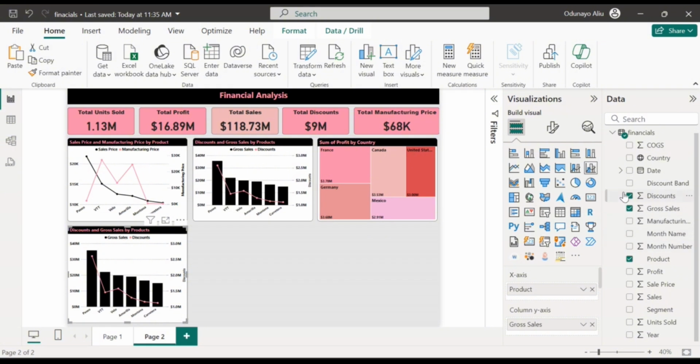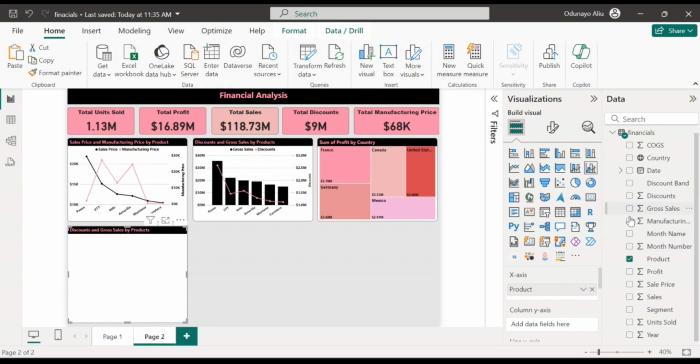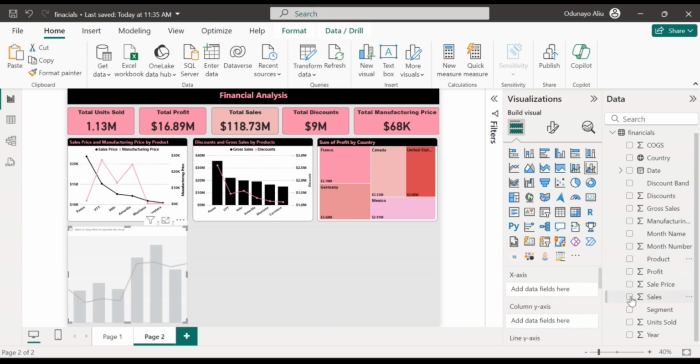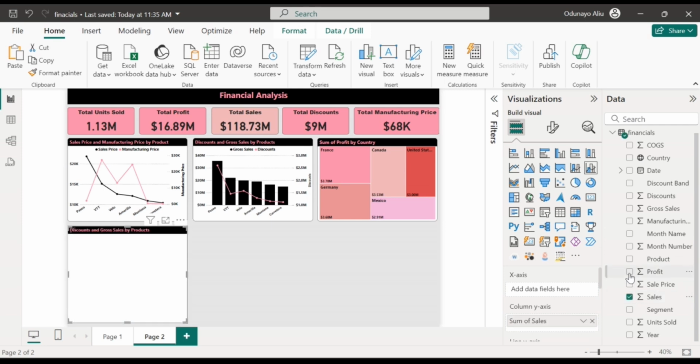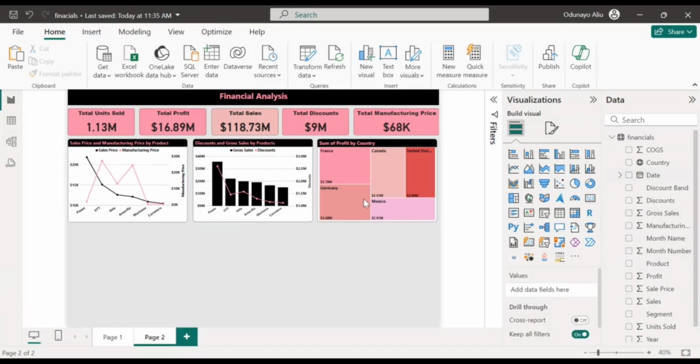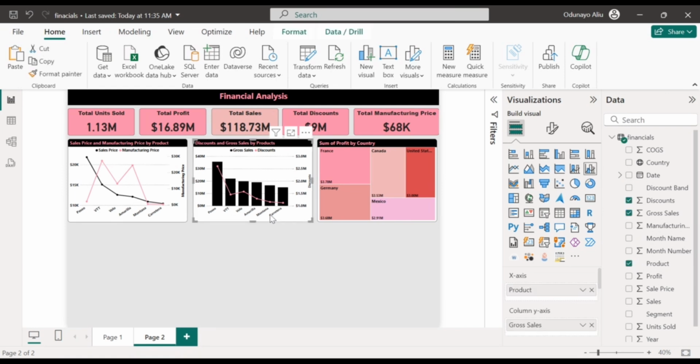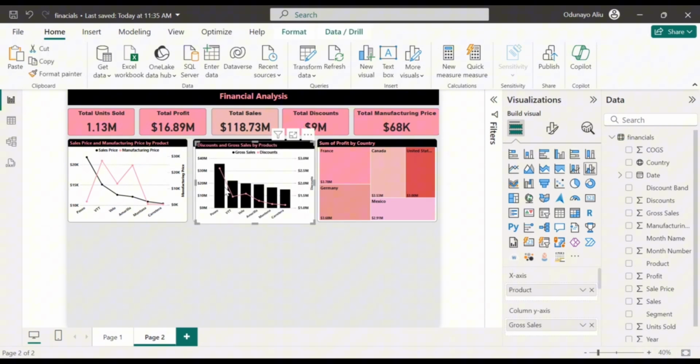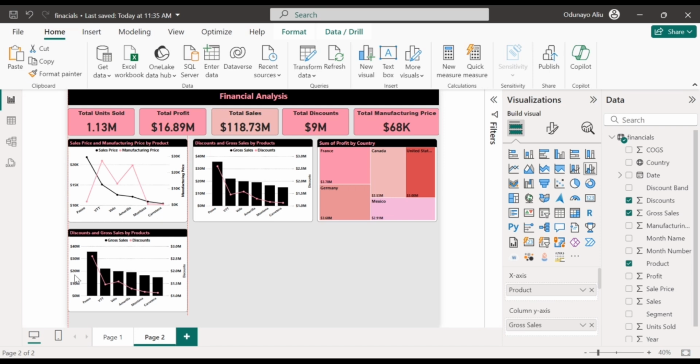So this one we're going to be changing to yearly sales and profits. I'm going to be creating something like this, but we're just going to Ctrl C and Ctrl V because there is no more time.